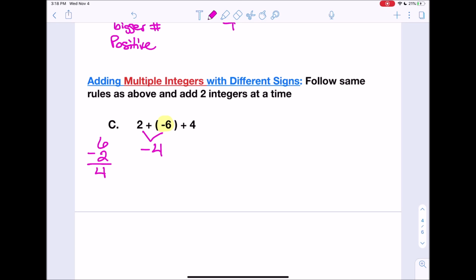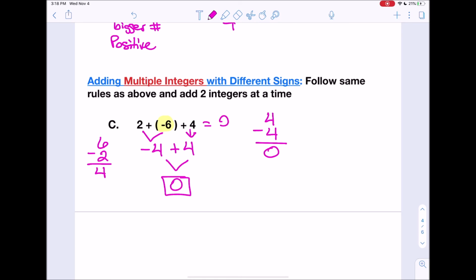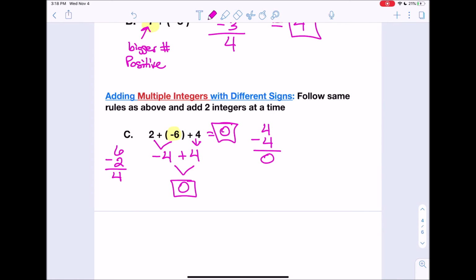Okay. Now we can go ahead and drop down our last number, which is +4, and continue the process. So -4 plus +4. Once again, they have different signs. So that means we're going to subtract them. So 4 minus 4 equals 0. And you're supposed to take the sign of the bigger number, but in this case 4 and 4 are the same number, so there is no sign because your answer ends up being equal to 0. Okay, so it equals 0. All right, so those are the methods you can use for solving integers.